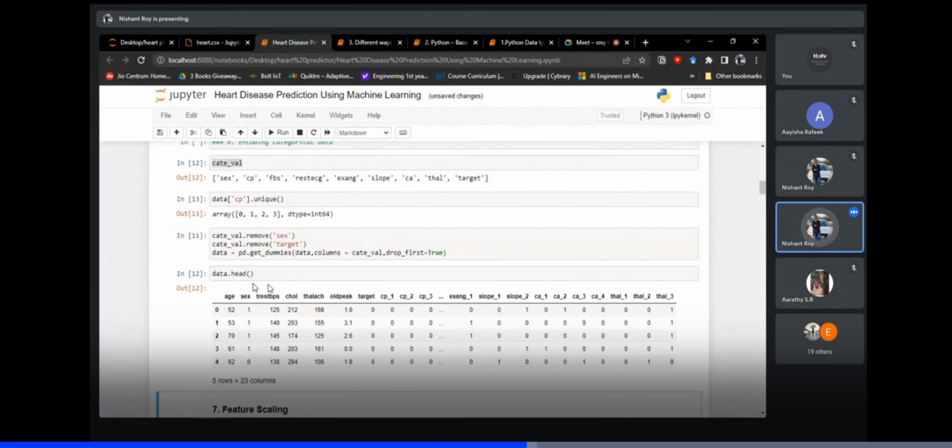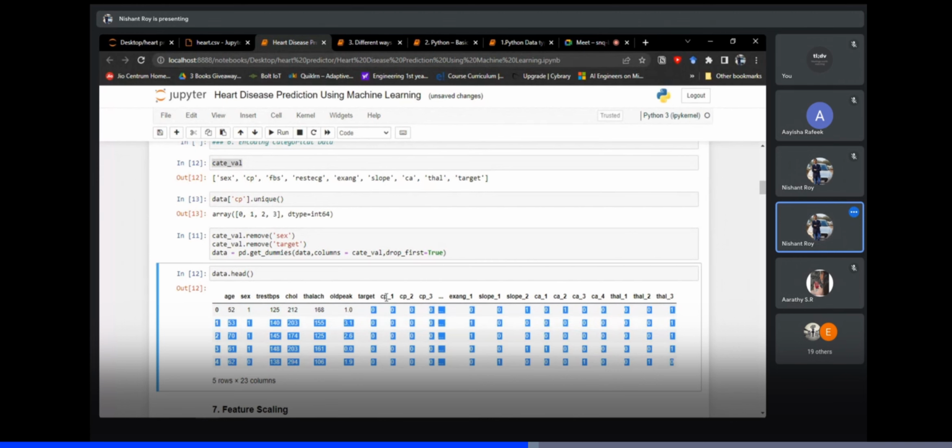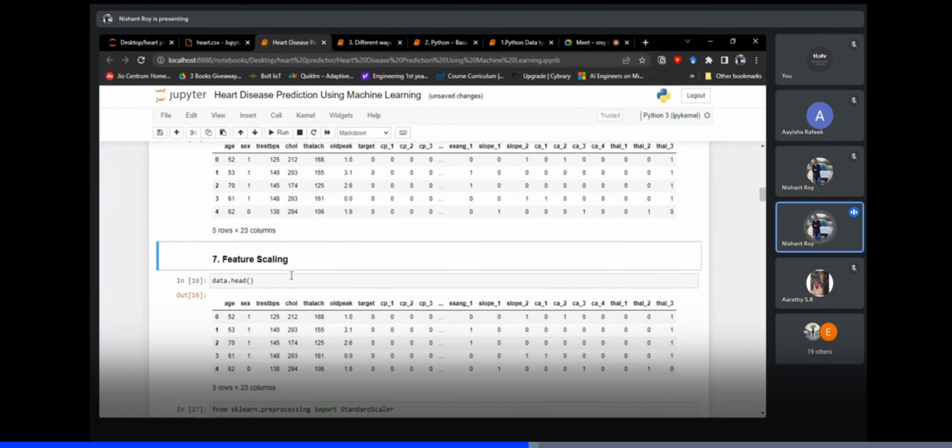Again, if you print the head, you can see it has been encoded into 0 0 1, like here you can see the encoding part. Now here we will scale the features for the machine learning model to learn and extract insight from.